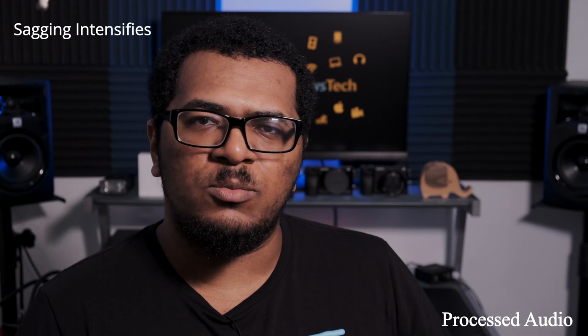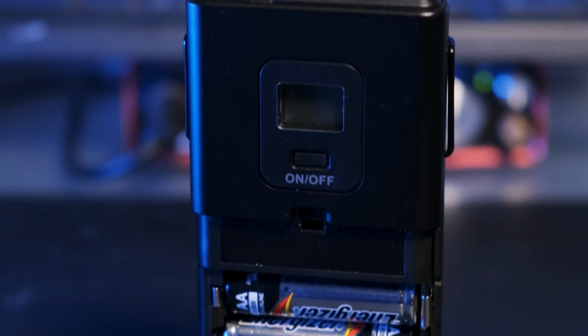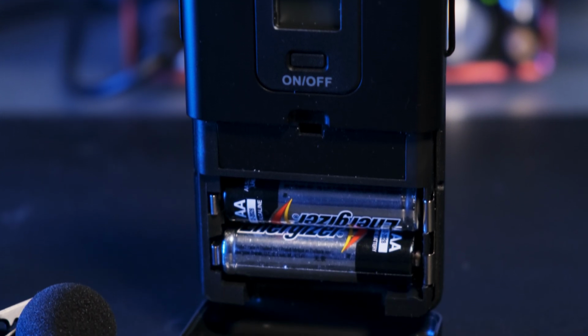In terms of battery life, I'd say I got a good 2 hours about on the receiver and the transmitter. Even though both of them use different batteries, one uses AAA, one uses AA, they both seem to last about the same amount of time. I think the transmitter probably died first, and then the receiver gave up shortly after that. Definitely keep some backup batteries on you. Yeah, I'd say about 2 hours would be a pretty good estimate of how much life you would get off of just one pair of batteries.